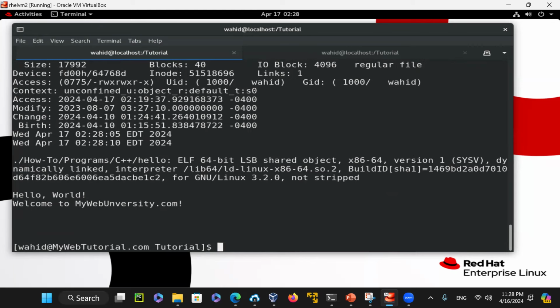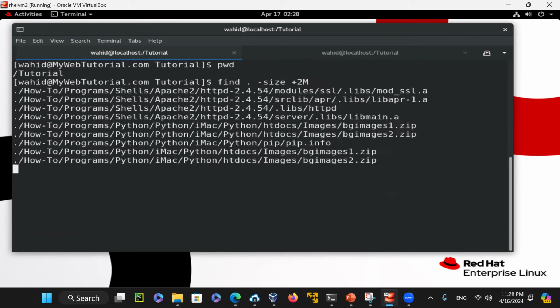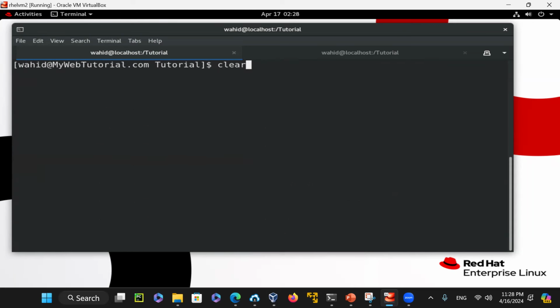So that's one way to do the find command. Let me show you another way to do find command with exec here. Let's say I'm looking for files that are a special size. I could say find . -size +2M, so 2 meg would show all the files that are 2 meg or larger. And then if you say -print and then -exec, let's say this qsh -sh command, to just run it, and then you could just get it.